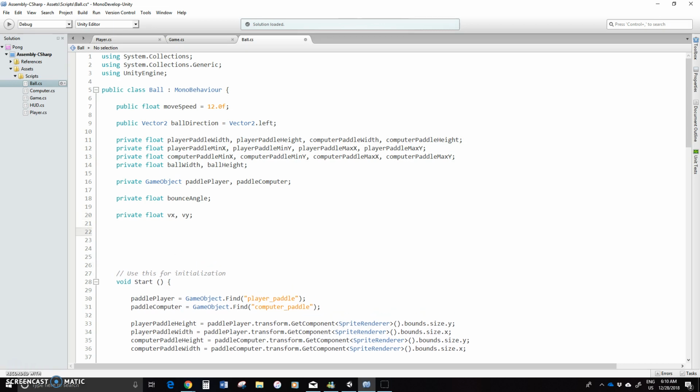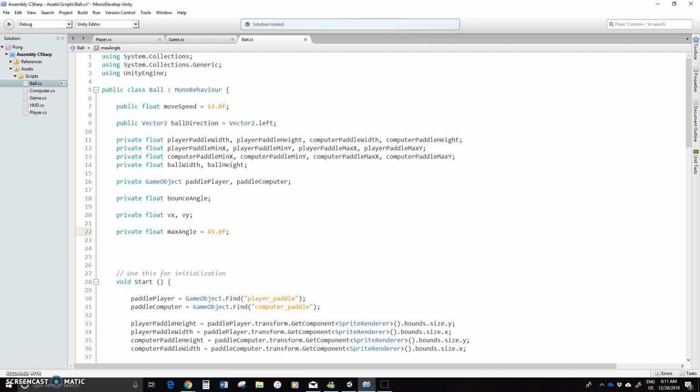And then we're going to create a float for the maximum angle that we're going to be able to bounce the ball at. One of the things we have to make sure of, as it gets really close to the edge, is that we don't get it to bounce straight up or down. So we'll limit it to 45 degrees as our maximum angle. So if you can imagine coming in, it would bounce off at 45. We can play around with that if we need to, but I think that should work pretty good.